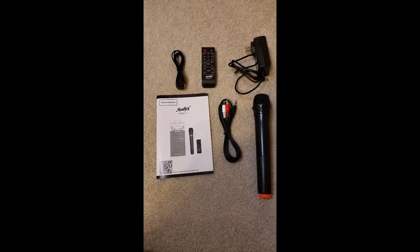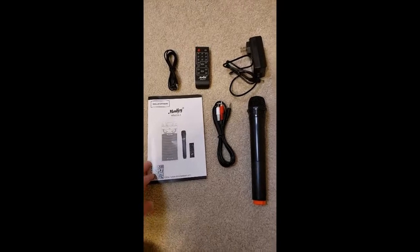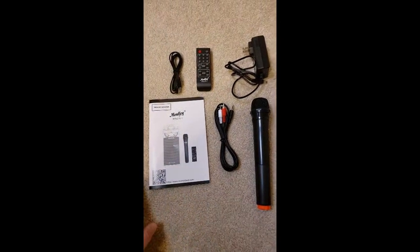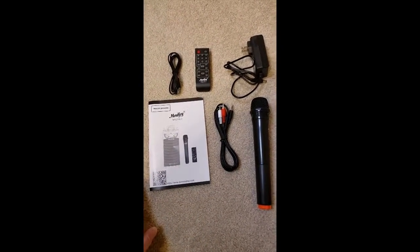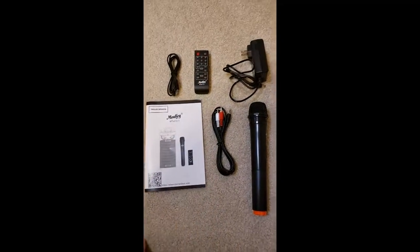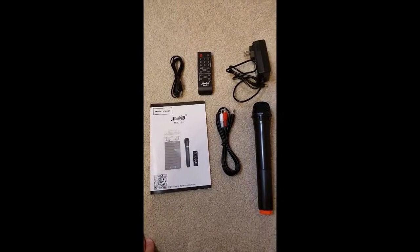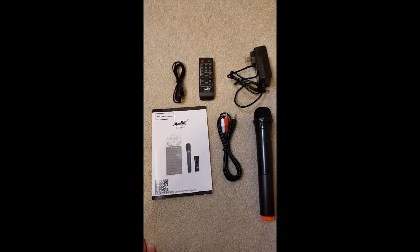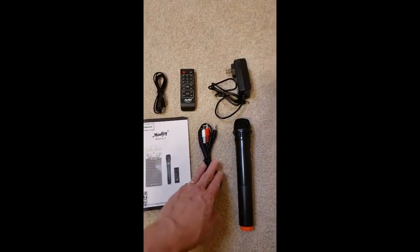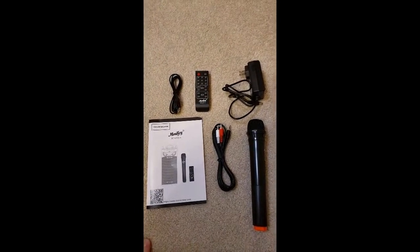There are several accessories that come with the unit. Of course, there is the instruction manual. There is a direct connect male-to-male connector cable for, for example, a cell phone earphone to the unit to play music off of the cell phone or some other audio source. There's a complete remote control to move through music in the MP3 mode or to control other devices that might be linked through Bluetooth. There is, of course, the charging unit to charge the battery. There is another audio cable that can be used to connect to turntables, tape decks, CD players, and the like.